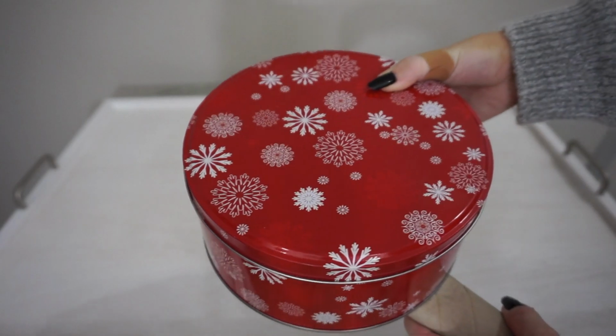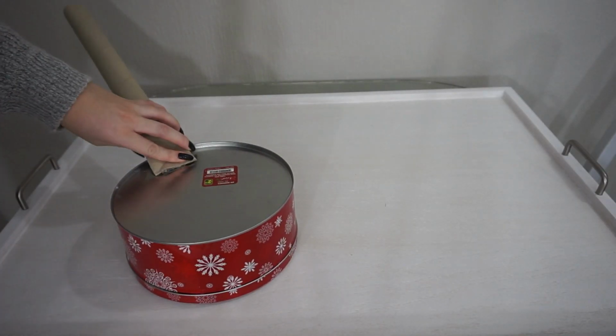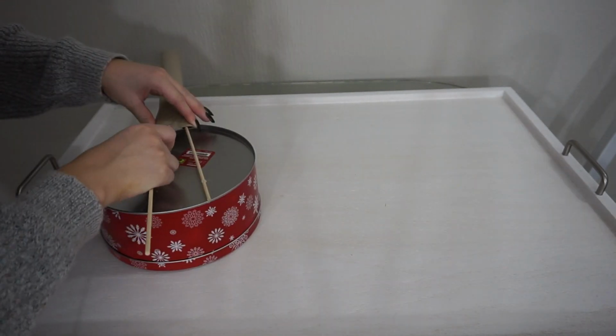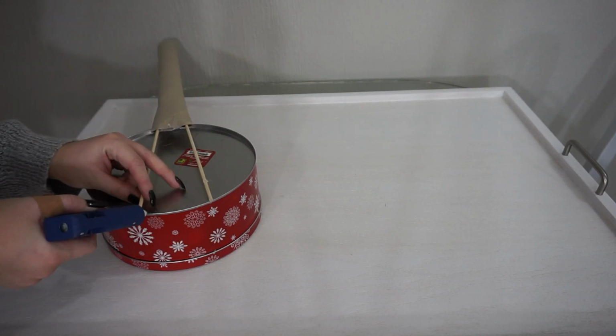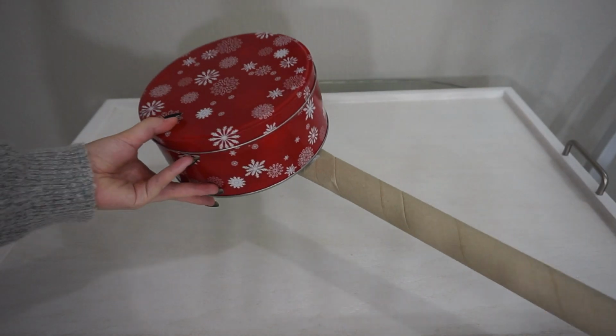Now I'm taking this super cute tin can and deciding where I want it on the roll. I kind of had a little bit of trouble with this one in the beginning. You see me right here, I'm just hot gluing it down, but unfortunately it would not stay. So I actually ended up having to use these wooden skewers again, and with using these, it just gave it a lot more support, so I'm just gluing that down, and this is what it looks like so far.